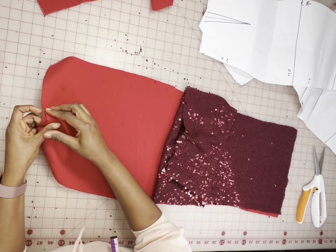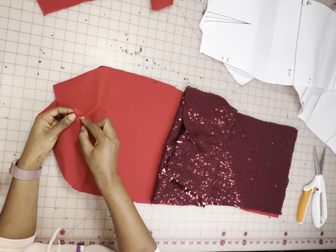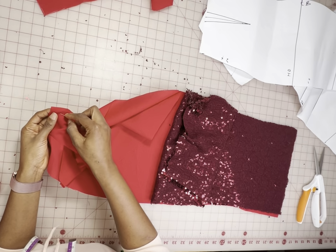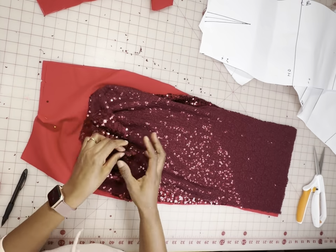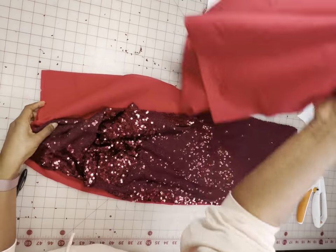I'll do the same for the lining. Pin out my dots here. And then my dot here. So I'll just go ahead and sew all those parts out with the lining as well.